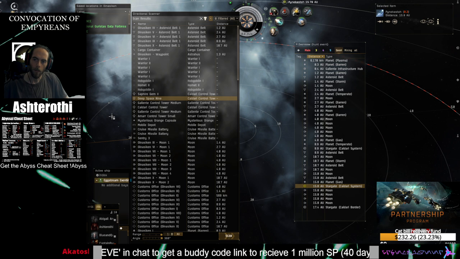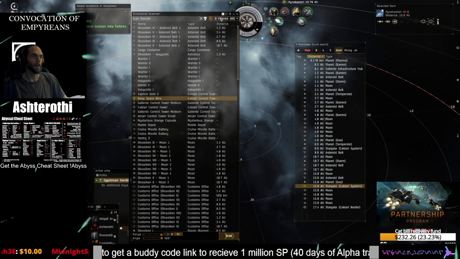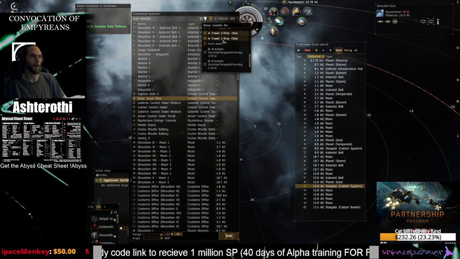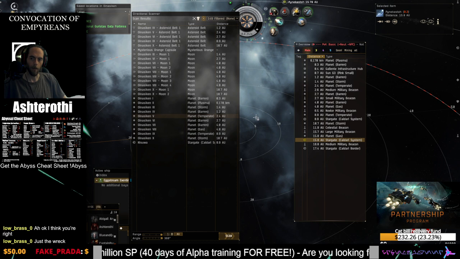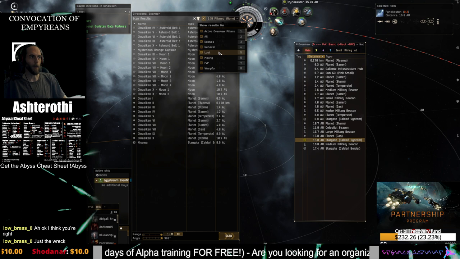Okay, so I'm back now. If I go to my filtered, I can now see that I have saved here the hunt event tab. If I click on that, now I don't have any of the wrecks. I only have the things that are also on my event tab, and I can switch over to my main tab, right? And if you don't want to do it that way, you can always set it to active overview filters and have it be on the correct tab.